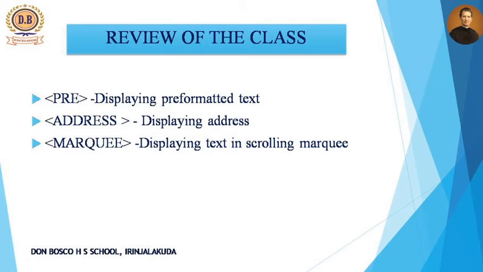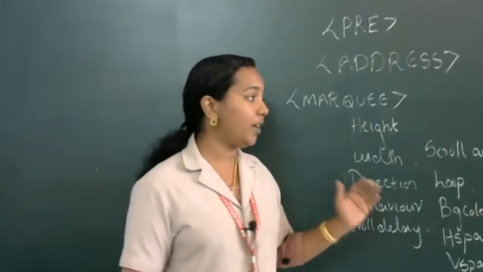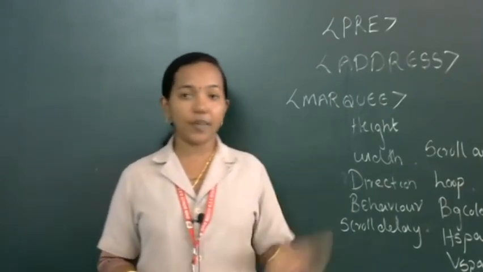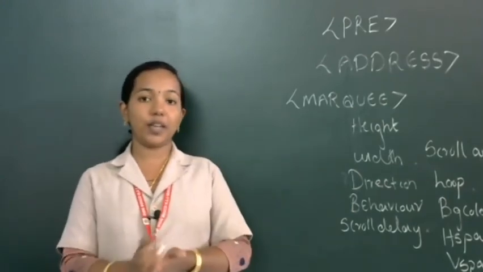Then the third tag was the marquee tag. Marquee tag means scrolling text. In which manner we are representing text in scrolling format, for that we are using the marquee tag. Marquee tag is very important. All these attributes you need to study because it is a frequently asked question for your board examination. Not only the attribute name, but also the corresponding value. Example, default value for loop: infinite, how many times it is repeating. It's very important. Marquee and also its attributes.